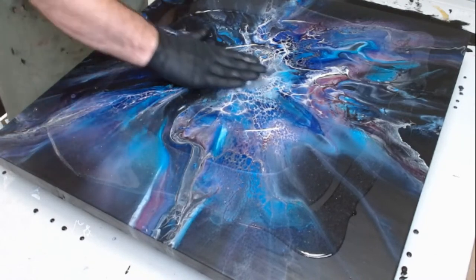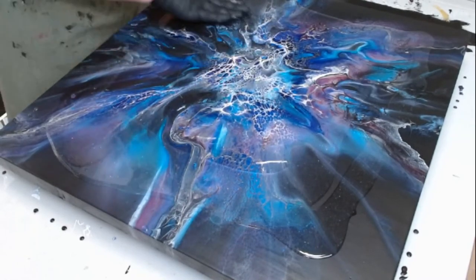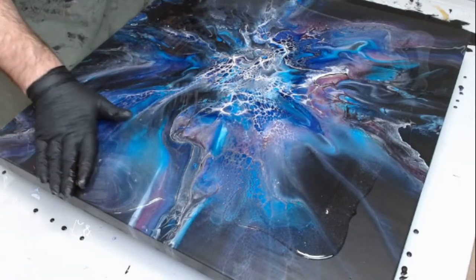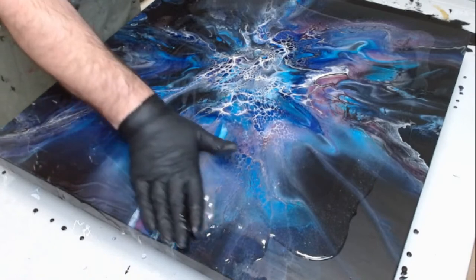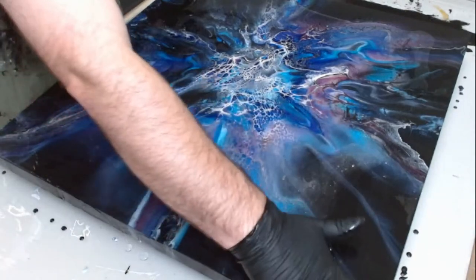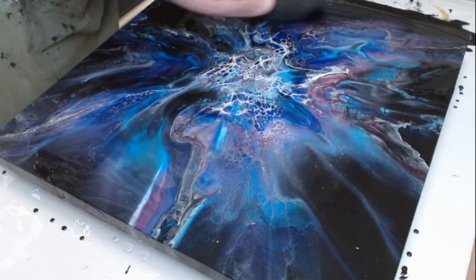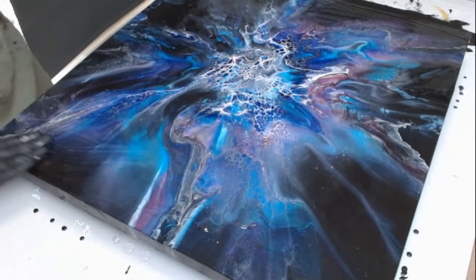So, we start from the center, join our edges here. That's going to fill in that whole center bit. And then we can work our way around the edge. So this is the wave that I was talking about. You make that wave with your finger that sort of follows in front. And you want to take it almost right to the edge, just not quite over it. And you do that all the way around. So you get to here, and then I'll come this side. Do this way.